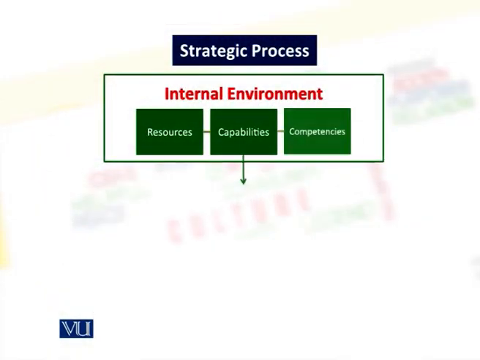Let me take you to a graphic representation and make my point more convincing in terms of the development of the strategic process. As you can see from this slide, we have right on top the internal environment, which has to be assessed very objectively by the organization in order to make sure that whatever they have at their disposal is going to be good enough for their strategic intent. In other words, they have resources, then capabilities, and certain core competencies with which, when put together, let the organization come up with their strategic intent.